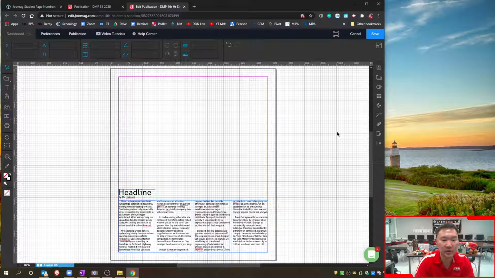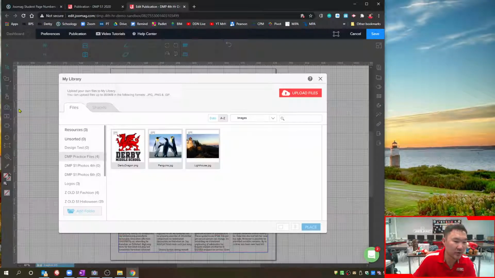For this tutorial, we're going to put in two photos and intermix them, manipulate them to create a dynamic layout. With that being said, let's get rocking here. You should have already had your text boxes in, so you're right into the original document that you've been editing. I'm going to go to the photo tool over here. It's P also on your keyboard, so I'm going to click it, go to photo tool.